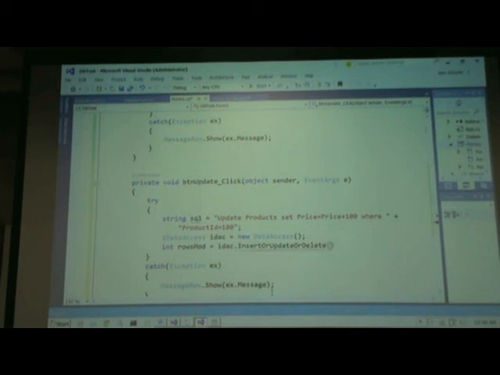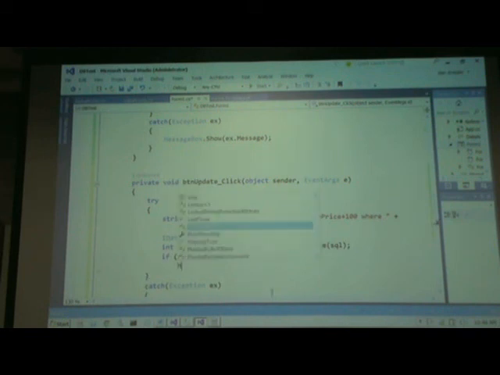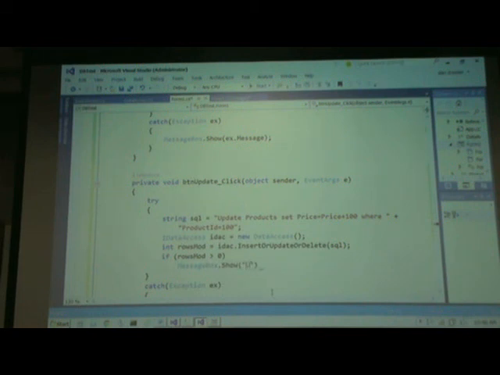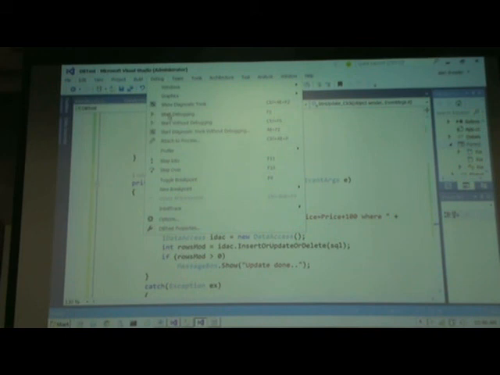Insert, update, delete, and pass it the SQL, right? And then if rows modified is greater than 0, message box dot show update done. Okay, so let me test it, and if it works, I'll stop.